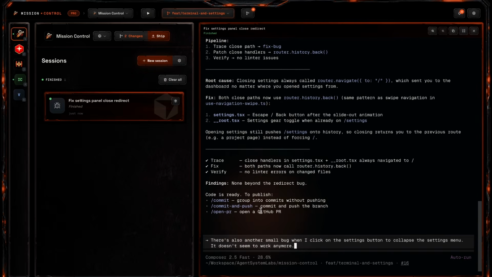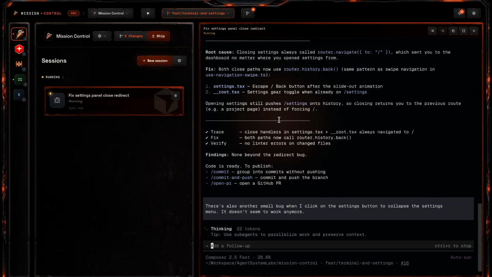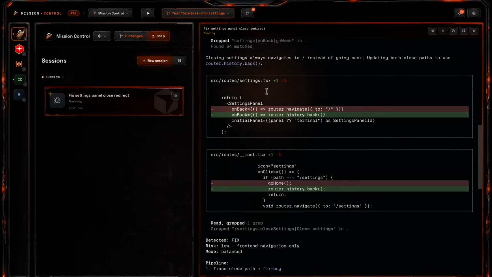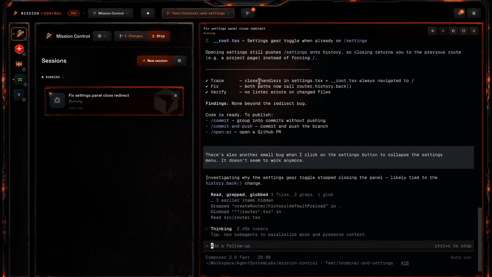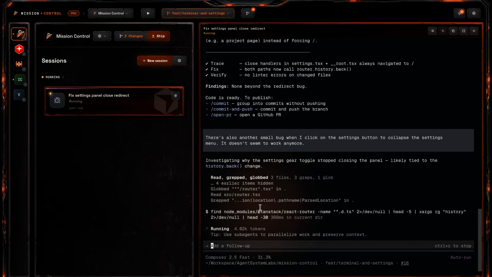Now, I don't think Composer broke this. I think this was just already a bug in my code base, but we can just go ahead and prompt this off real quick, and I think that would probably fix it real fast. But as you can see down here, we're already at 28% context window. From that one small little bug fix, it had to dive through all my code base. It had to truly understand what was going on. And I'm already at like a fourth of the context window used up, which you can tell from a larger feature or a larger refactoring, it burns through that context window extremely fast.